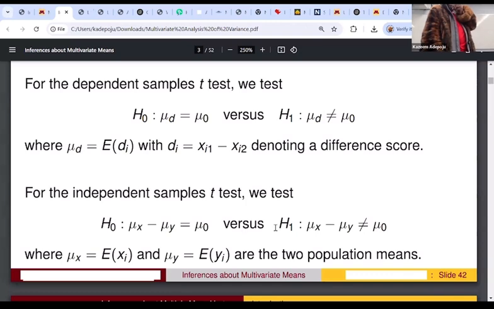And of course, independent, on the other hand, means I'm not using the same subject. The subject I'm using in this group is different from the subject that I'm using in another group. So they are assumed to be independent. And what we want to do is to test equality of means. So testing the equality of means, we're actually going to use the two sample t-test for independent samples.